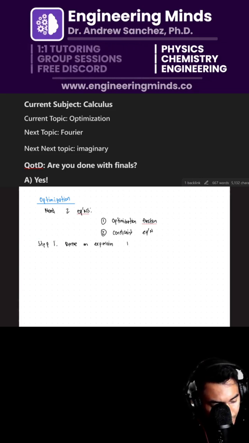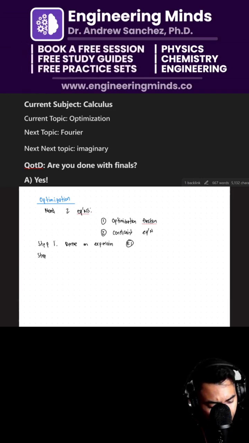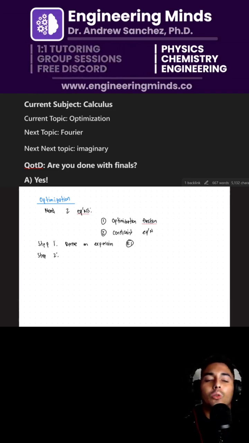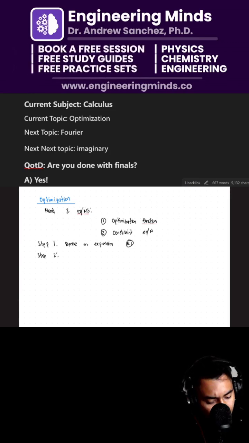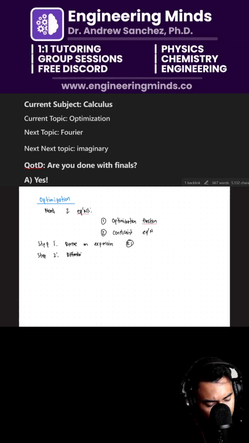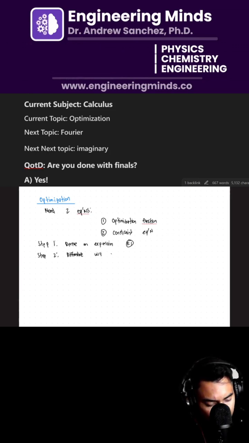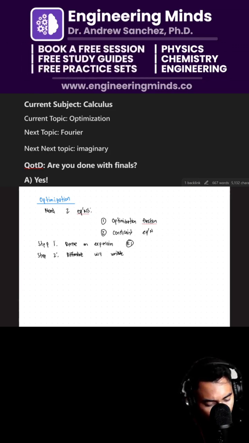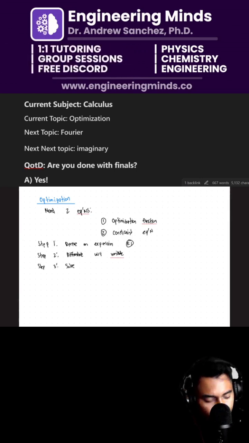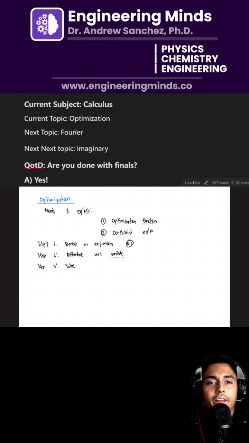For equation 1. Okay? And then step 2, because once you break it down step by step, then they all become the same. It doesn't matter if it's a cylinder or an area or a triangle or a box. And then step 2 is to differentiate with respect to the variable in equation 1. And then step 3 is to basically solve and optimize. Okay? So once you understand that, then they all become the same.